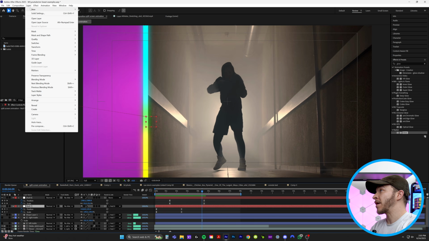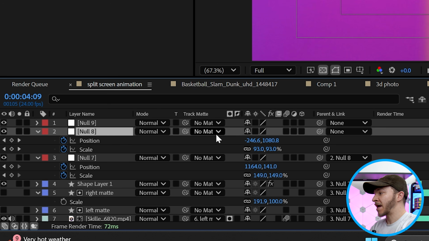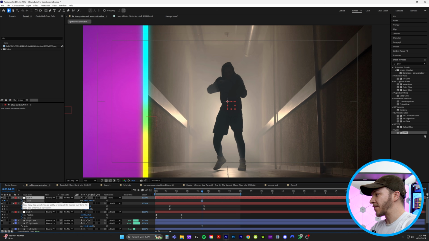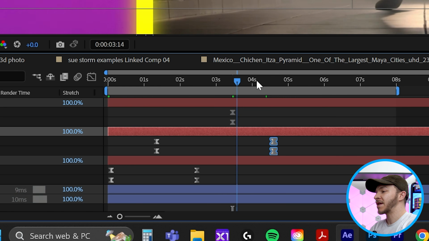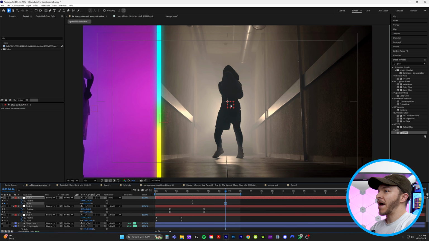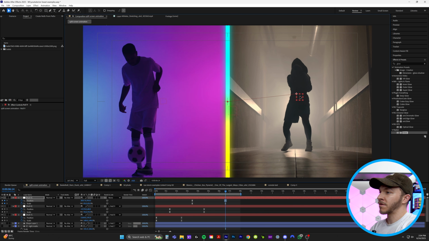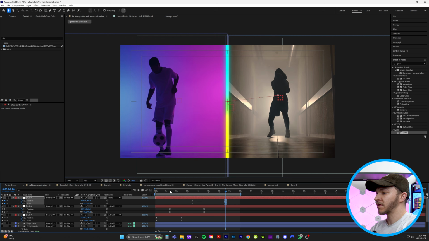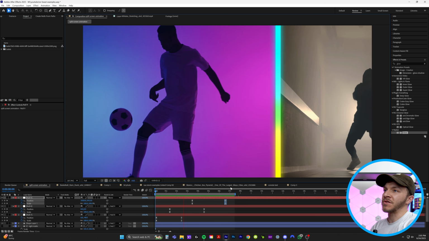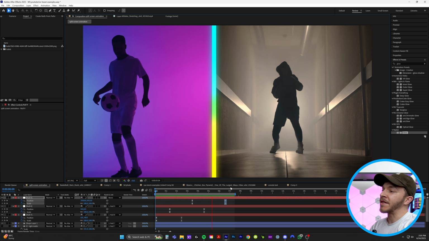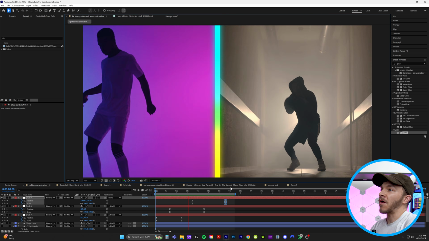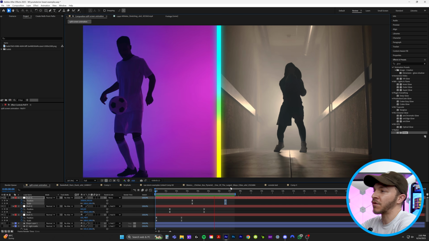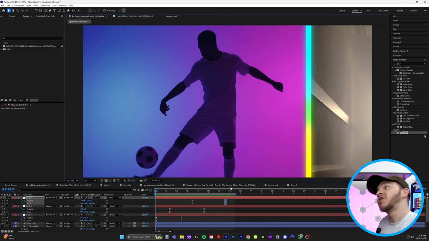And then if we want, we can create one more null object, attach our second null to it, do a keyframe for scale and position, make sure it starts before these keyframes end, and then I will just bring it back to how it looked at the very start. Of course, with a nice curve graph like this. And so this is how you create a super sick split screen animation. This is like a really creative way to show off two different people who are gonna compete against each other. Since everything is linked to these null objects, you can zoom in with the split screen being there in the middle. And that just looks super freaking cool.